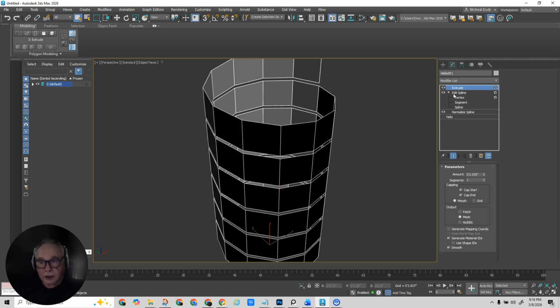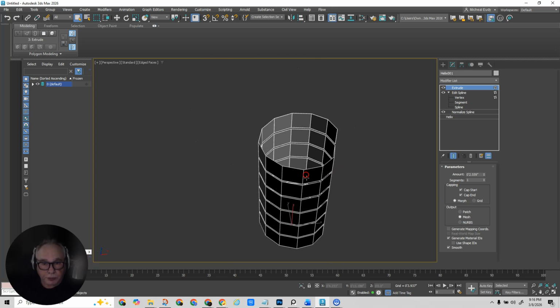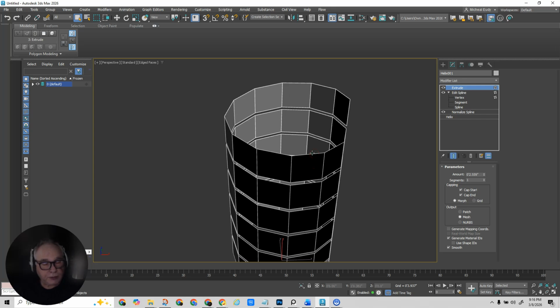Okay. So the trick that we're doing here, and this is just based on the way that I build pipes and threads on pipe, is I normally build a pipe that has 12 sides. We want something divisible by 4, and so 12 works for me. Okay.